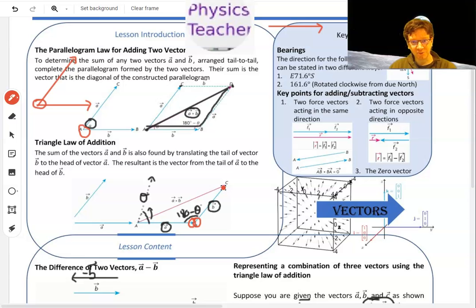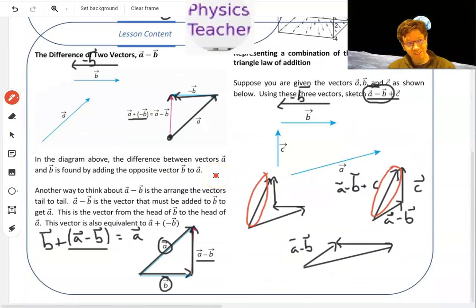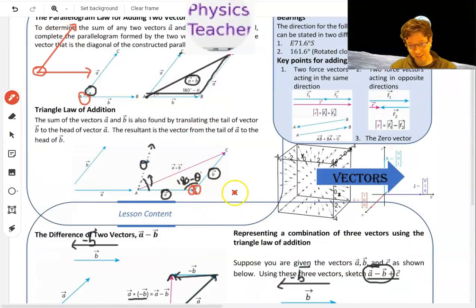Now the other way to do it, which is technically more done in physics, is to create components of each vector. And I'm going to introduce you to that style of doing it in lesson 4 of this chapter. And it is a lot easier to use components when you have a problem like this one here, right? Where you would have to create 2 triangles otherwise to solve using sine or cosine law. Components can make things like this easier where you're adding more than 2 vectors together. However, in this class, most of the time we don't deal with this. We deal with adding 2 vectors together and we form a triangle and we do cosine law.